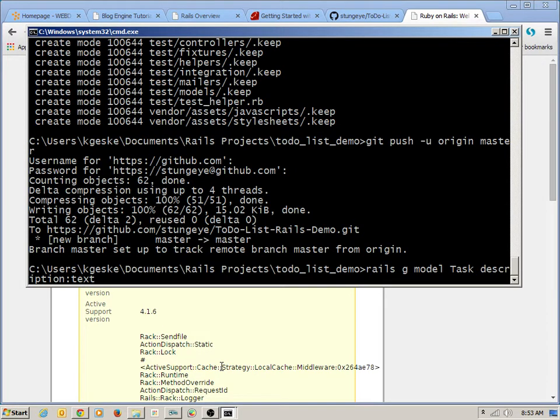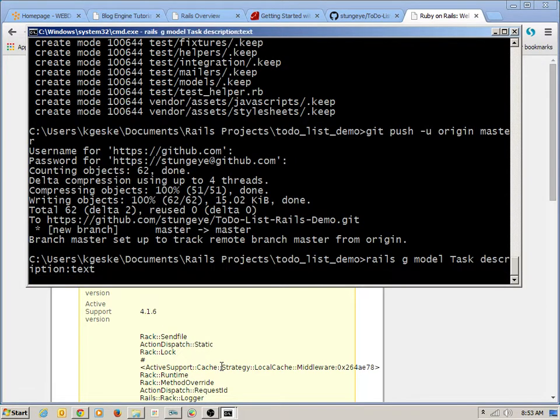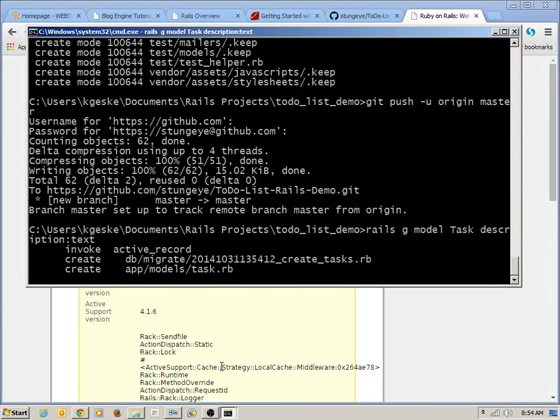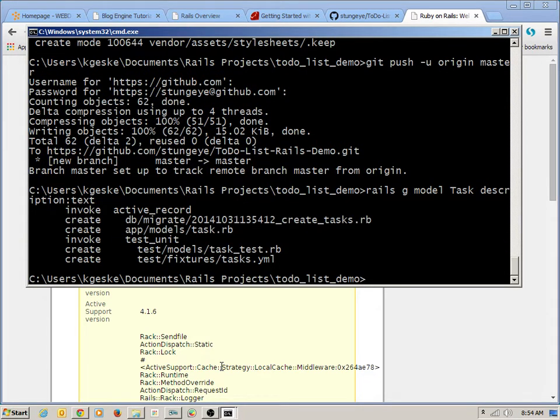And so I should be able to hit enter here, and two things will happen. One, the model is going to be placed in the app models folder, and it'll be a task model. And there'll also be a migration that's generated, and a migration is just a description of what the tasks database table needs to look like. So I get two things out of the model generator: the ability to create my database table and the model that is mapped to that database table. Rails also builds some tests for me because Rails programmers really are into that idea of test-driven development.